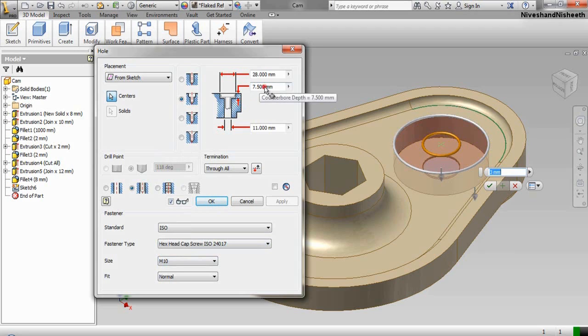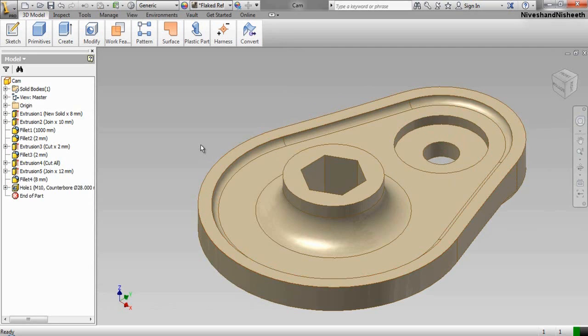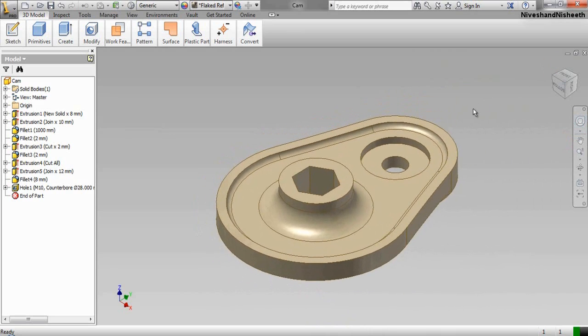Counterbore depth value will be 3 mm. And click OK. See, the counterbore hole is created on the cam model. It looks great. My cam part is completed here.